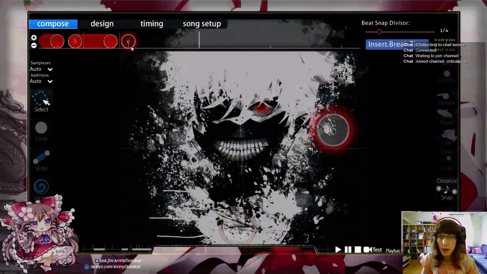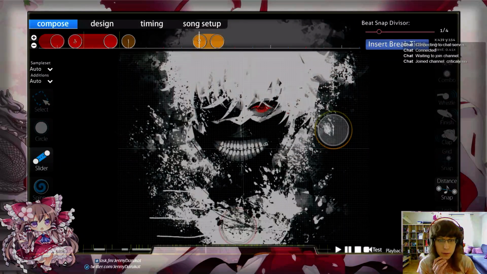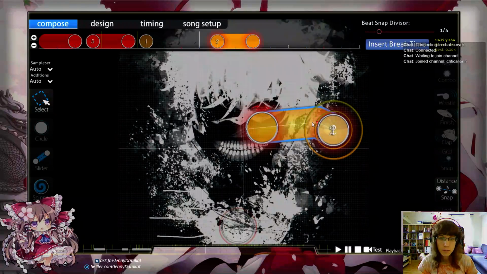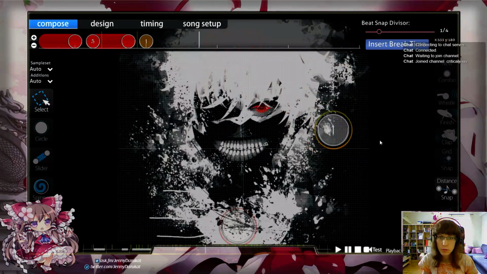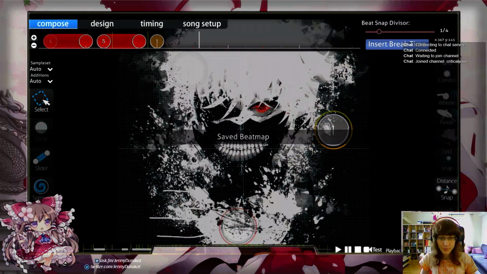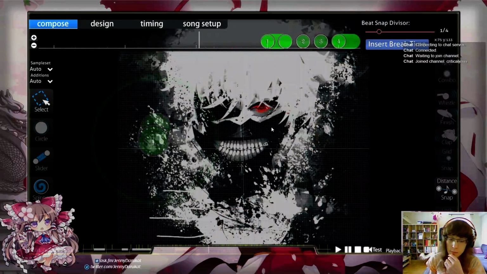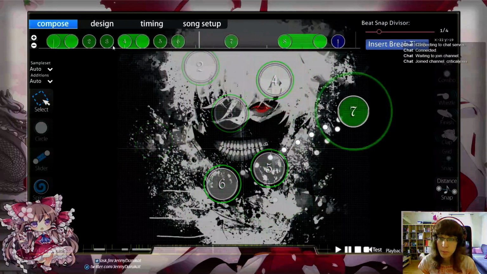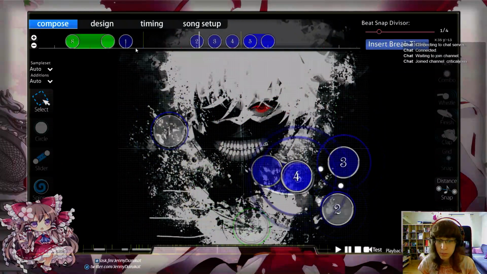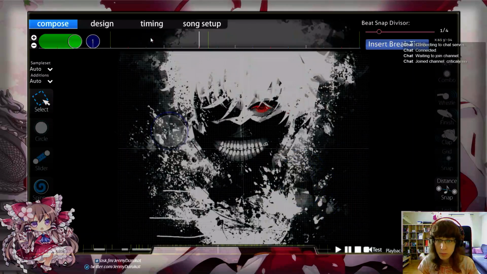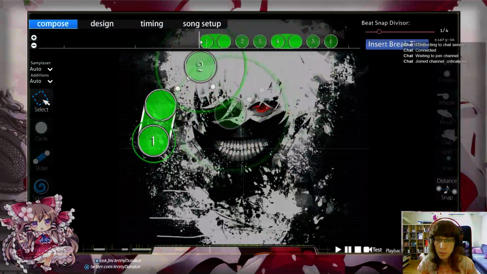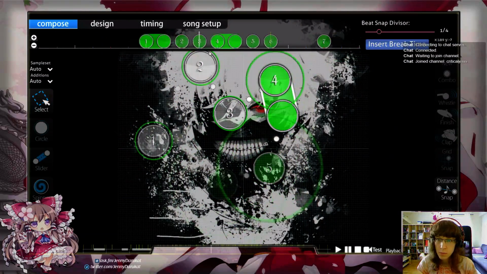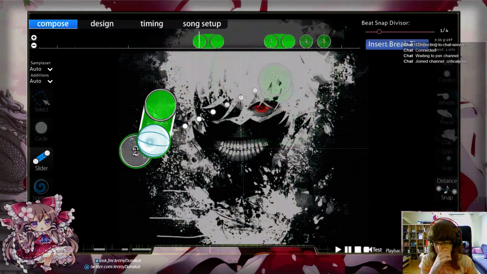And then you just have the same pattern repeat here again, the same sound pattern. Okay, this is stronger.